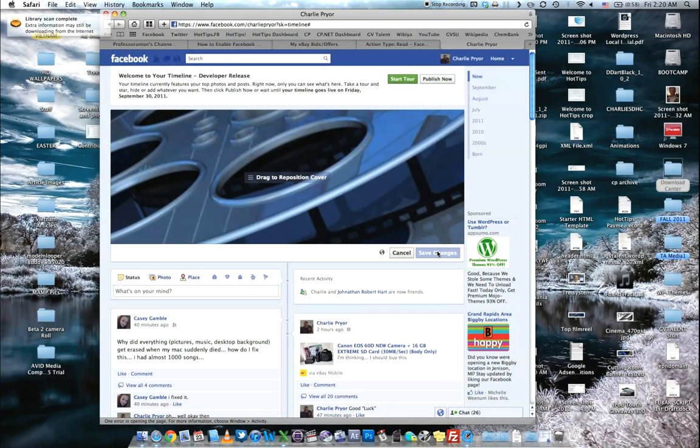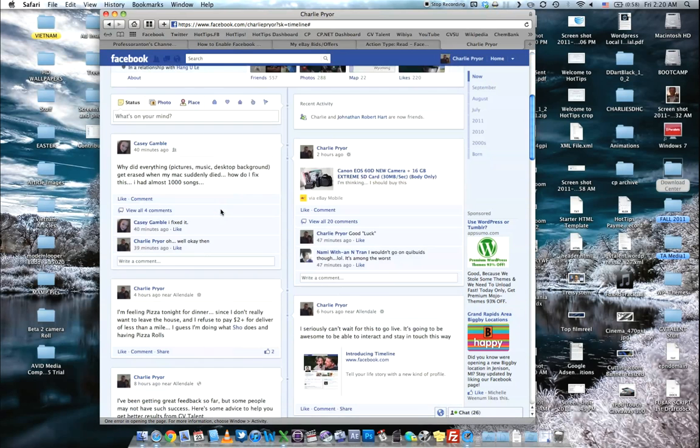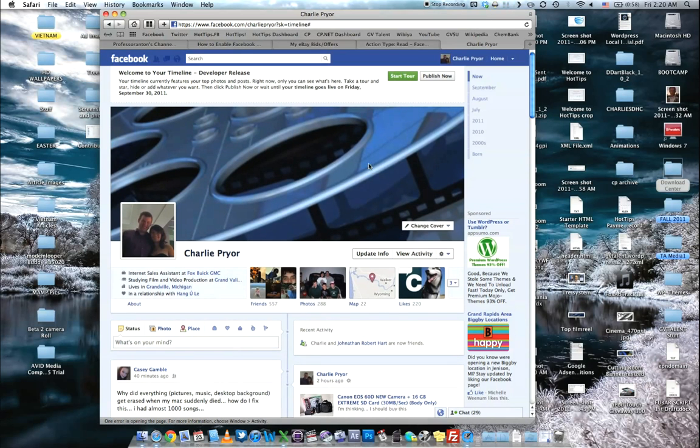Again, this is kind of beta. This is in testing phase, which is why it's not out to you yet, but it will be soon. And there it is. You could really put any image you want in here, but this is just an image I did as an example. So let's take a look at how the layout works a little bit. You have a featured image, which you can change at any time, and you can always use pictures from your album if you want as well. You can always reposition it and remove it whenever you want.